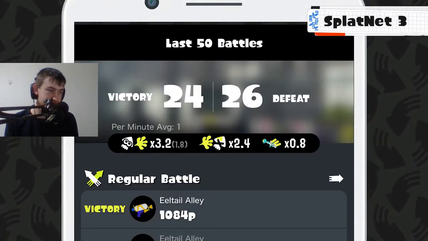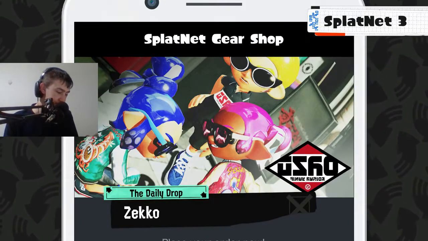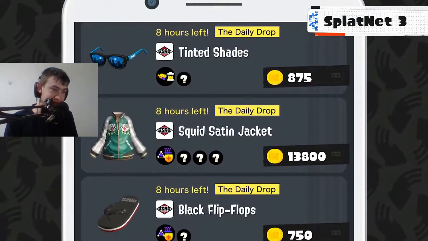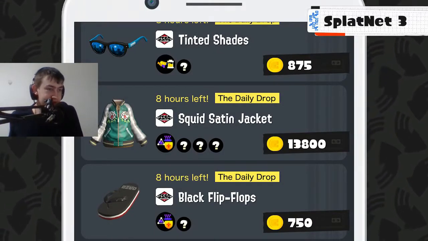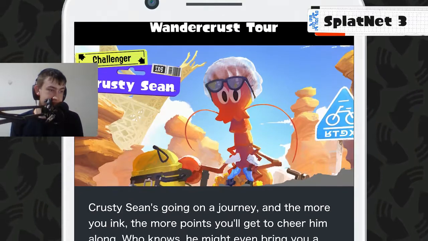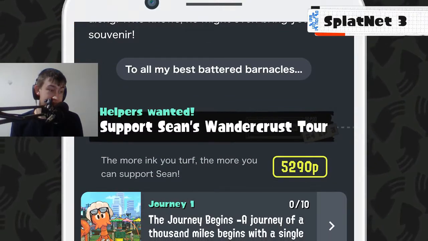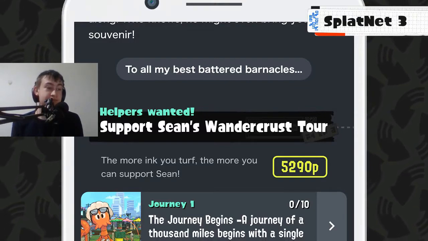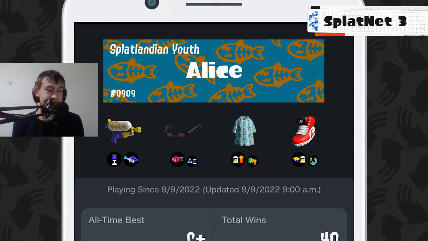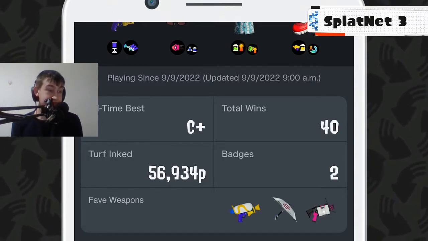It contains features like checking... So that's going to be a thing now. This is why I was looking at Nintendo Switch Online earlier, but I'm assuming it's going to come out after the game's out. I'm happy about this though. Access features like Krusty Sean's Wonder Crust. Support this fellow's journey using ink points earned depending on the areas you inked during battles. Interesting. Or view history to take a trip down memory lane with your past ranks.